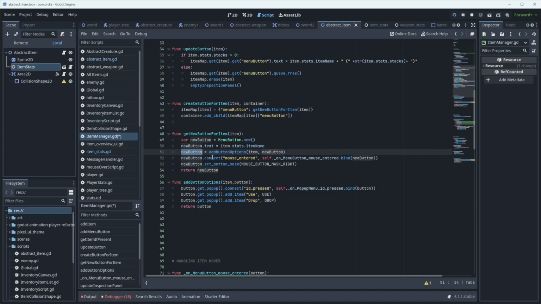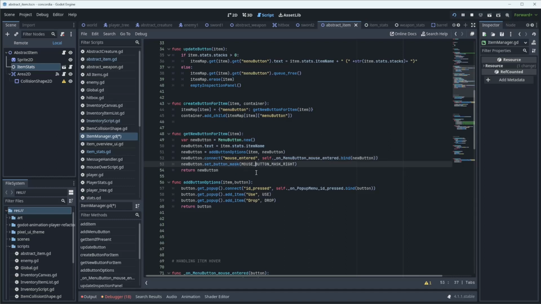So we have the button with the proper options. And then we connect the mouse entered with this button, which makes sense, because when we have the mouse entered event, we want to know which button we are hovering over, so that we can adjust the inspection panel properly with the right item data.